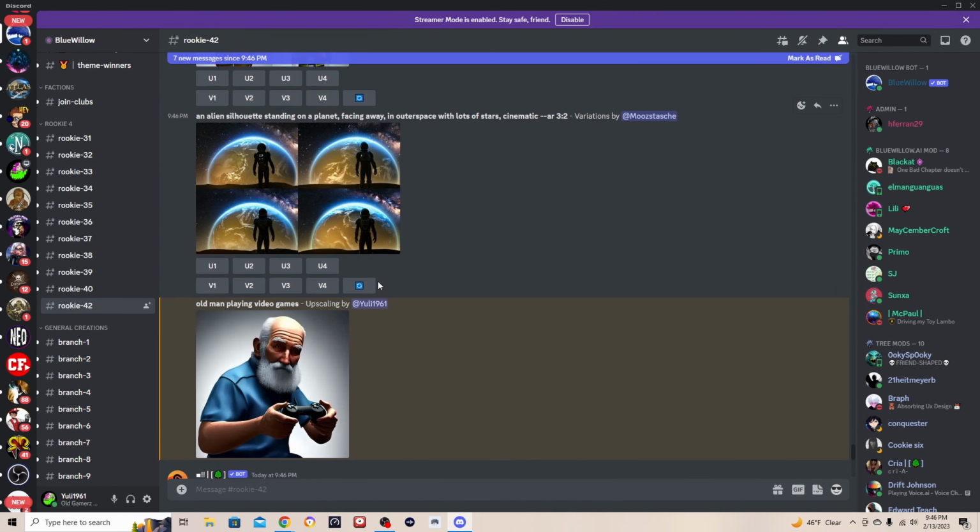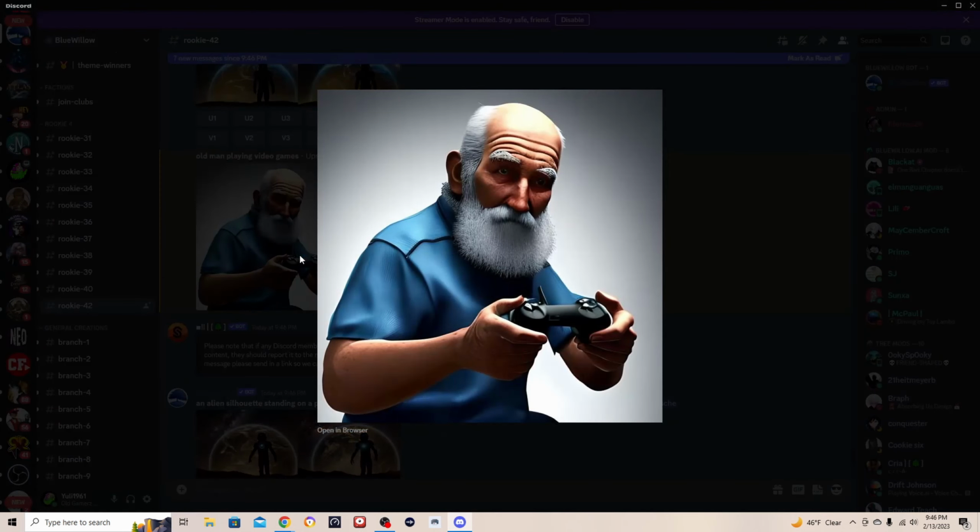There's our upscale. It upscales really fast. And you can see it's decent quality. It's getting there to where we want. It's not perfect. You can see the guy is a little bit wonky on where he's holding the controller, but yeah, nice image of the face and everything. I don't know what the heck he's wearing. It looks like a rubber bag. But anyway, okay, so there's our image. If we want to keep that, we could open our browser and get a bigger size image of it.